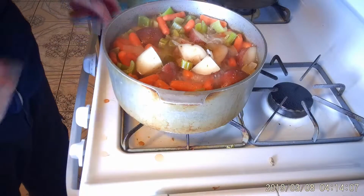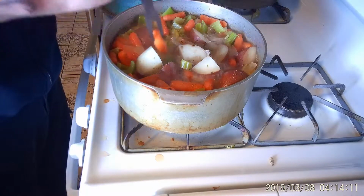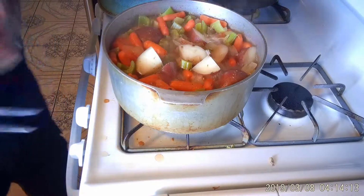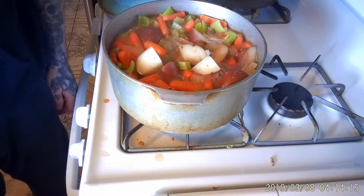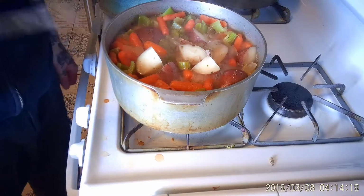Alright, as you can see, the vegetables are finally done. Nice and soft. Here's good. Alright, so we're going to go ahead and put the broth in the corned beef and the vegetable stew. We're going to rearrange it where everyone can get a good portion.